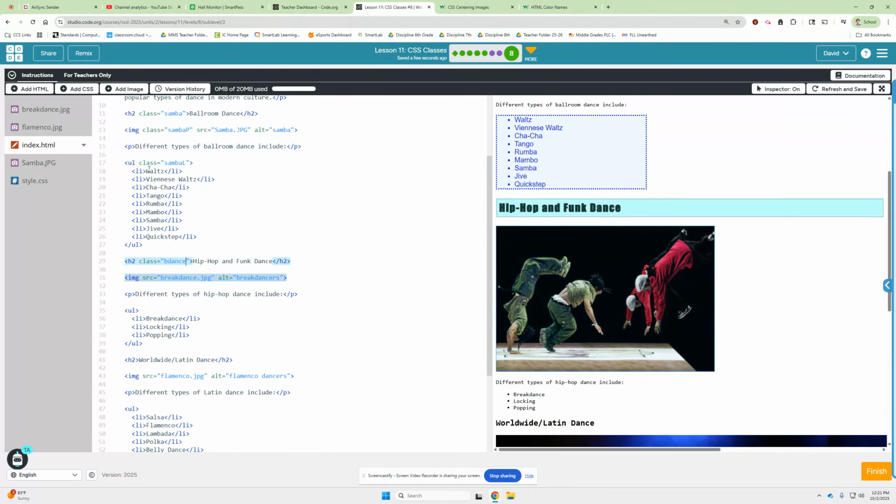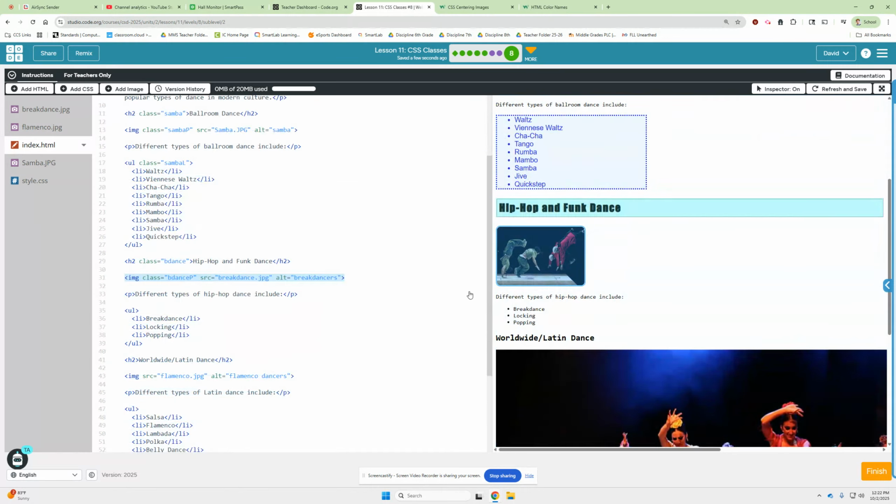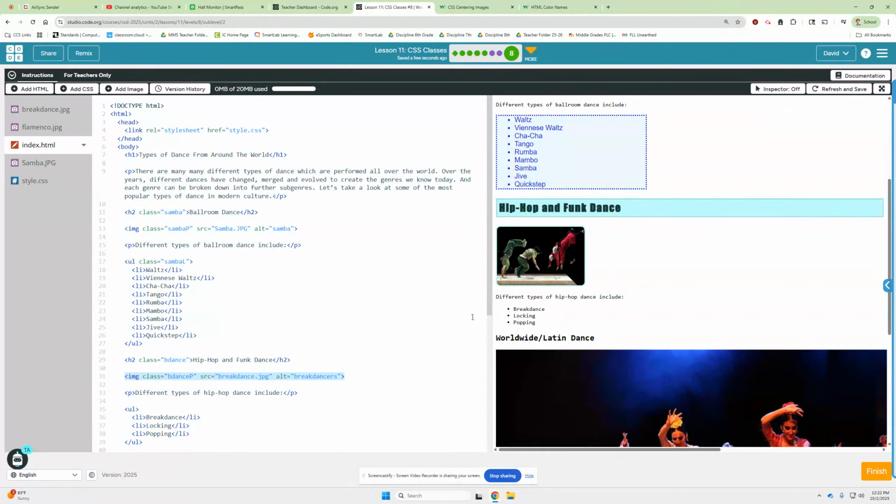Okay, and then this image class, let's see, I think that should be B-Dance P. Okay, that put the border around there. I'm going to turn my inspector off, that's getting annoying.